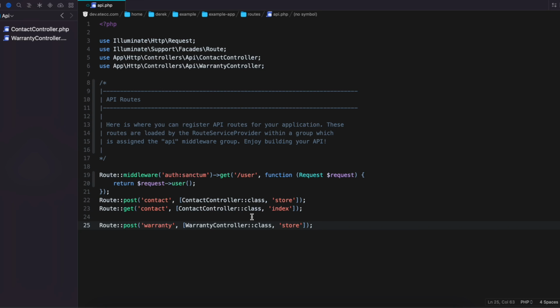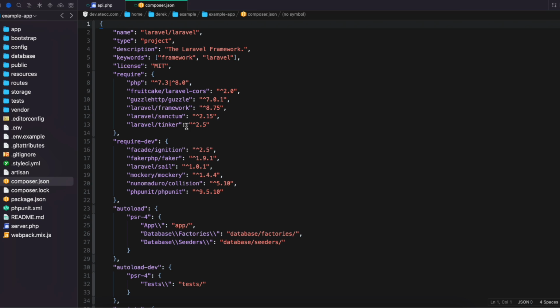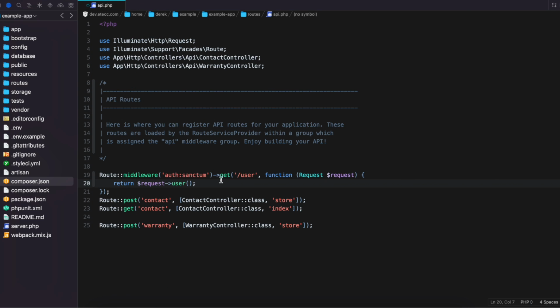So now that we know that Laravel Sanctum is installed, which is pretty easy to do, in this routes file you'll see they actually gave us an example code snippet here. But you can also go to your composer file, composer.json, and look for this line right here, Laravel Sanctum. That's how we actually know it's installed, right? All right, so we know that it's installed. We know we have to update our routes to actually hide this index file. So let's go ahead and do that right now.